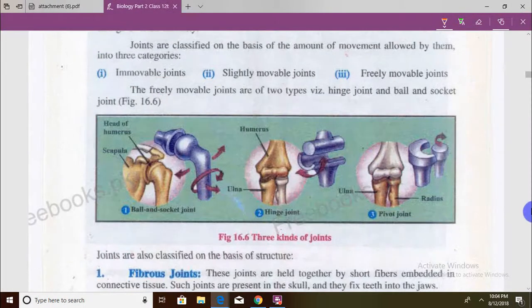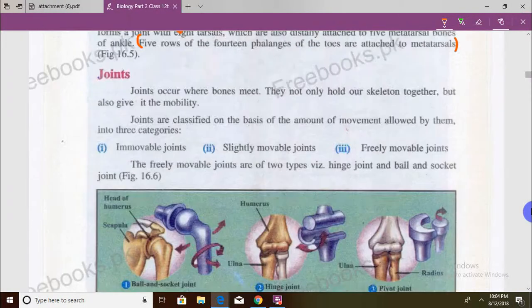So now let's talk about the joints, and these occur where bones meet. And what are the functions? They can ask you if the function of the joints is to hold our skeleton together, and yes, in addition to that, it also allows mobility, because if there weren't any sort of seams, just bone, there wouldn't be any point where we can move. Still worth writing.